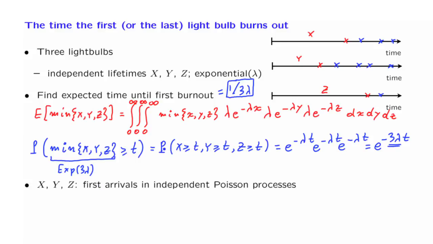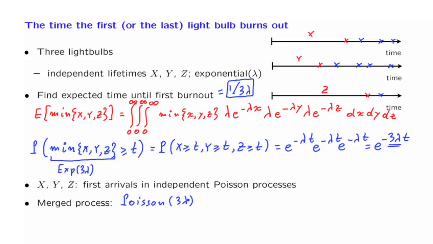Now let us take these three Poisson processes and merge them. If we merge these three processes, what we obtain is a merged process which is Poisson with parameter equal to the sum of the rates or parameters of each one of the processes. So it's a Poisson process with parameter 3 lambda.